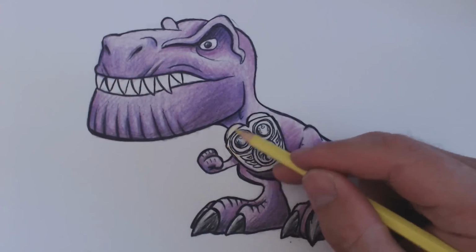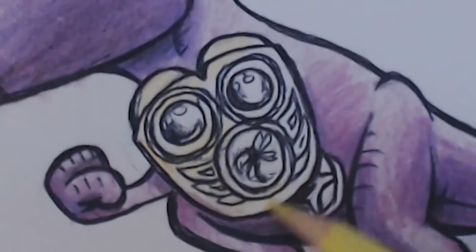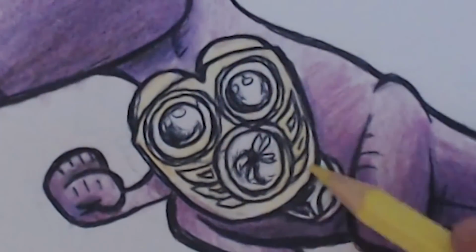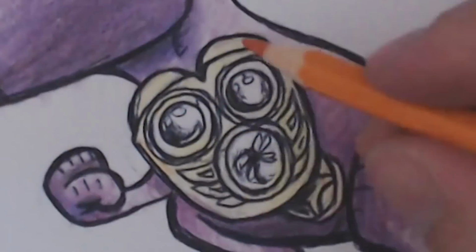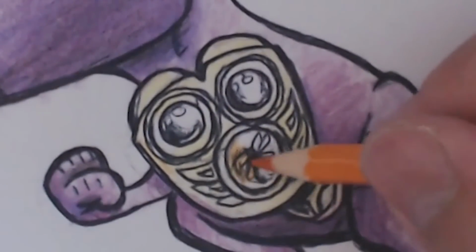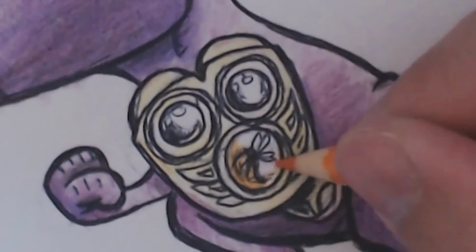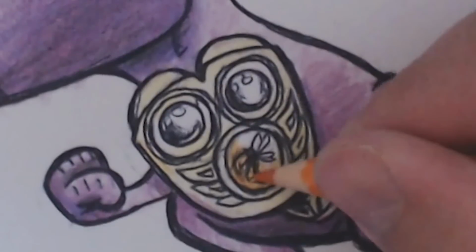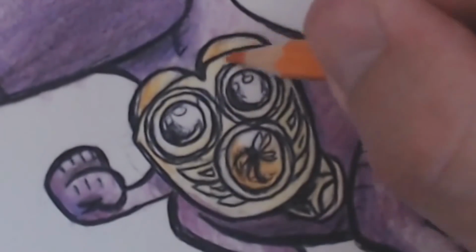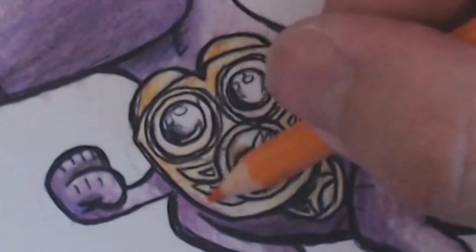Then we're going to go through and give the gauntlet a bit of colour. So I might go over the whole lot with a bit of yellow. Yellow is one of those colours where it doesn't really show up that much anyway. I'm going to colour in this Infinity Stone orange. Probably not the actual colour of the actual Infinity Stone. Things like green or something. So while this Infinity Stone may be green normally, because we are making a satirical cute T-Rex in the form of Thanos, we're going to make it a little bit different.